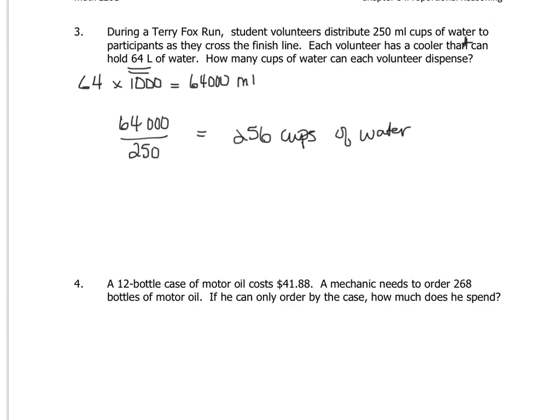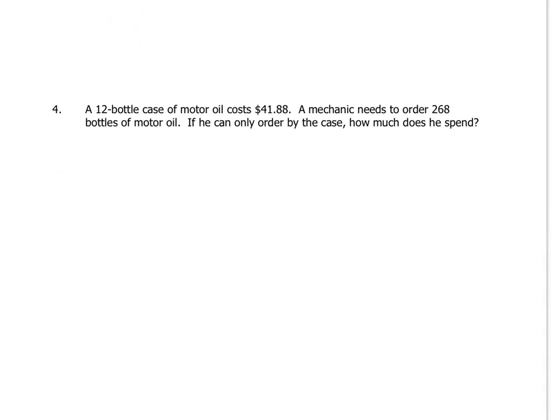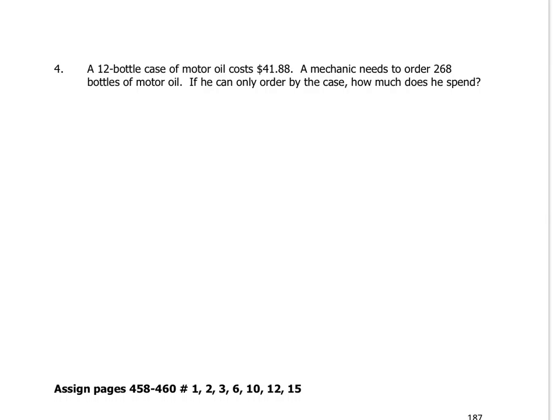Okay, the last question there: a 12-bottle case of motor oil costs $41.88. A mechanic needs to order 268 bottles of motor oil. If he can only order by the case, how much does he spend? So first thing I want to do is figure out how many times 12 goes into 268 to figure out how many he needs to order.